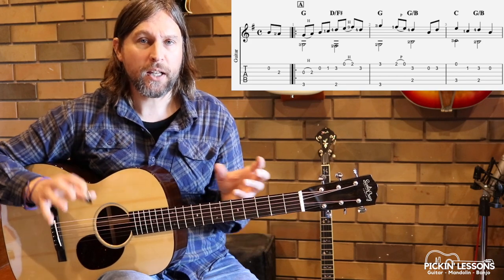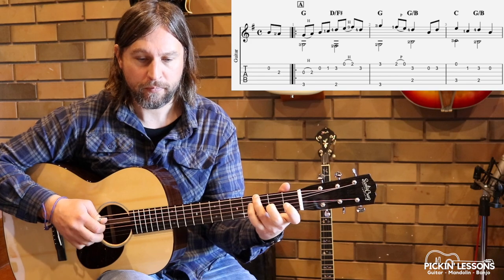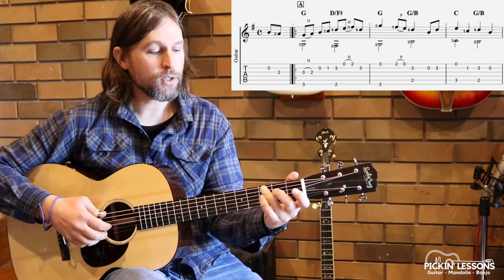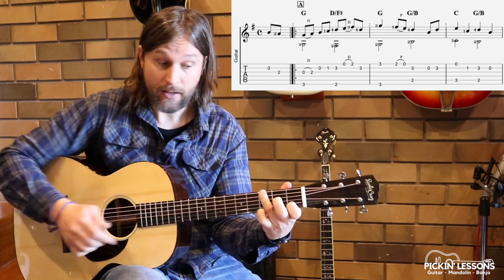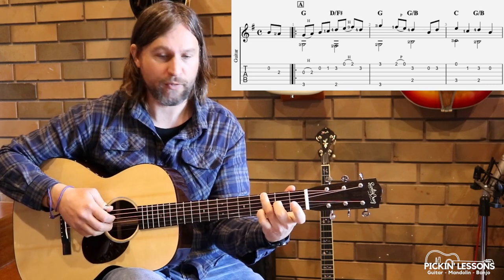Now, we've got some challenging positions to work on, and we hit one of them straight away. This opening section here, we've got this third finger on G, so there's a G chord position with a hammer on to that A to the C. And that's why we're playing in this sort of open position right now. So third finger, second finger first.